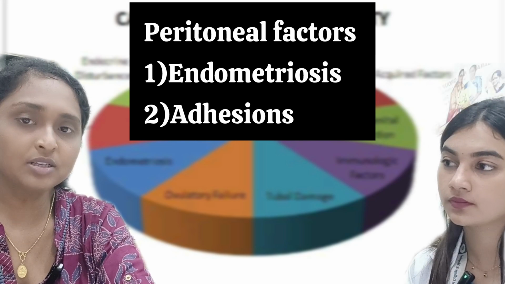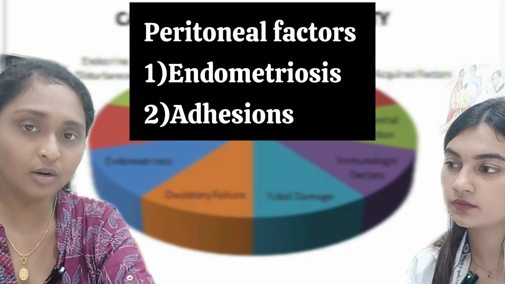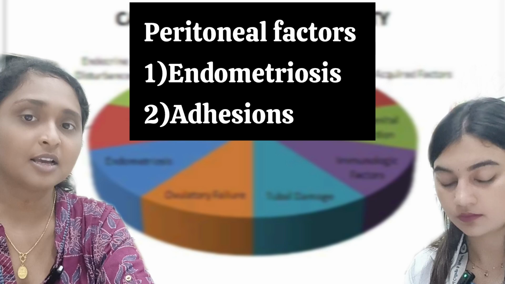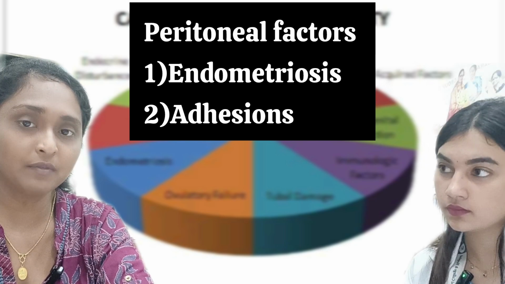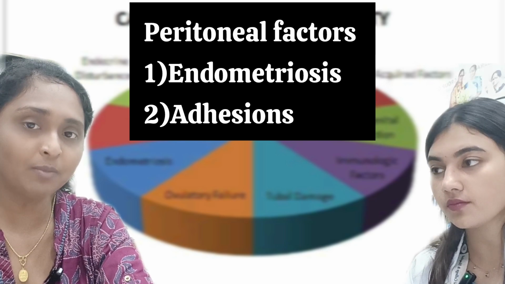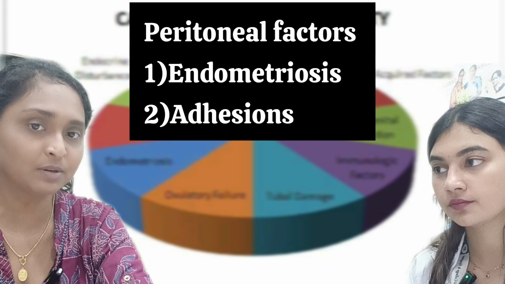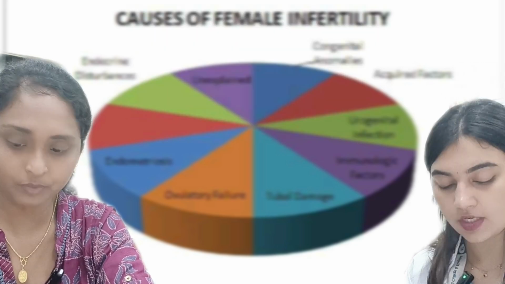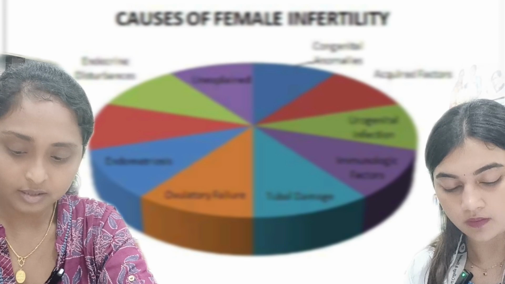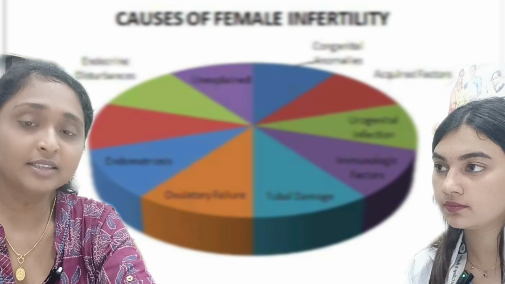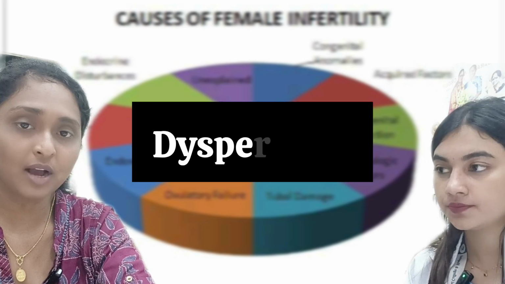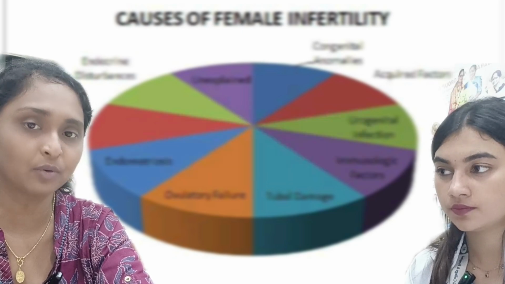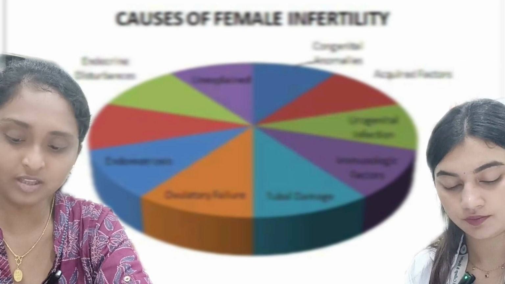Okay. Endometriosis, what does it do? It alters the local biochemical properties, which will make the ovum trapped inside the follicle. As we told, it also adds up to the ovarian causes like trapped ovarian syndrome. And this endometriosis, how will you elicit? They will have deep dyspareunia. You ask history of dyspareunia, they will have dyspareunia, and also adhesions. The patient will have dyspareunia. Okay. This points toward the peritoneal factors.